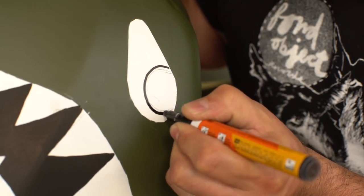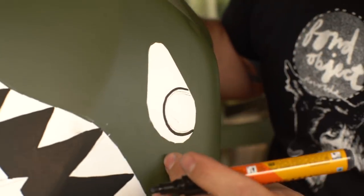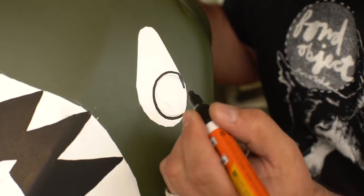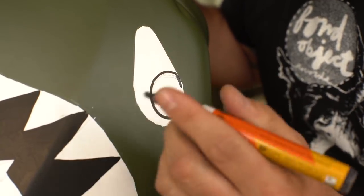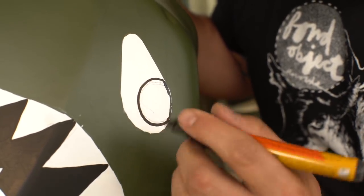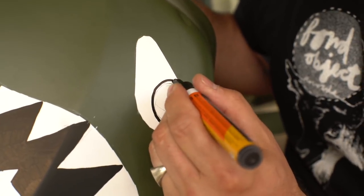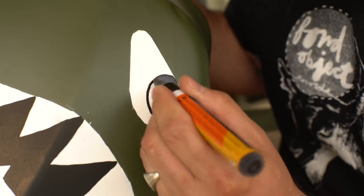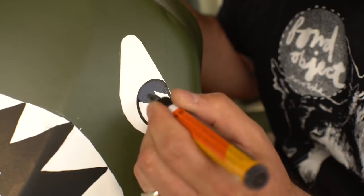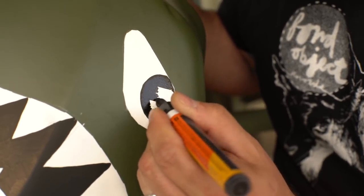Now, full disclosure, I don't have this eye exactly correct for the Flying Tigers. It's actually narrower on the front and fatter in the back for Flying Tigers. But there are other aircraft that use this kind of scheme that is inspired off the Flying Tigers. There's a British airplane which they did this, I think it was a Spitfire, if I remember right. They had this regalia, if you will. So even though this is a Flying Tigers homage, it's still period correct.